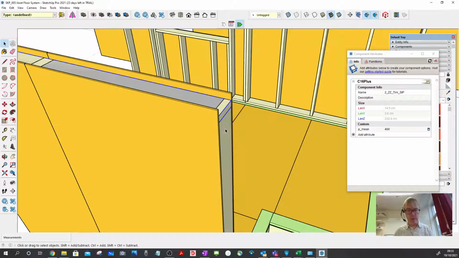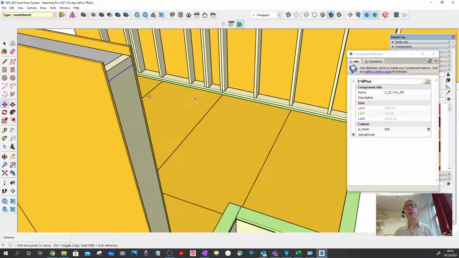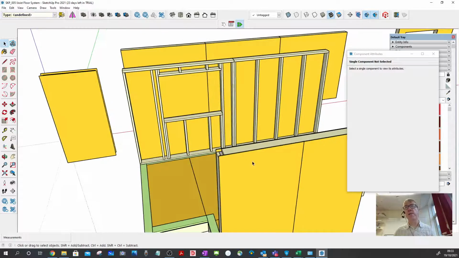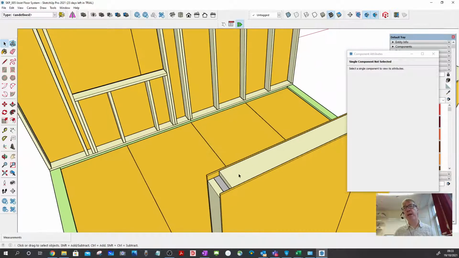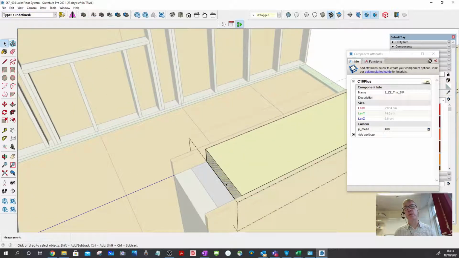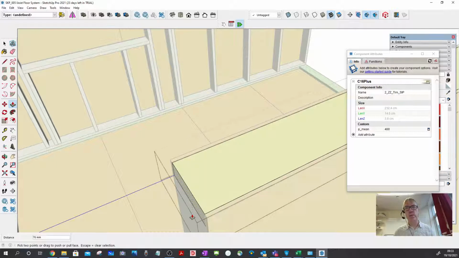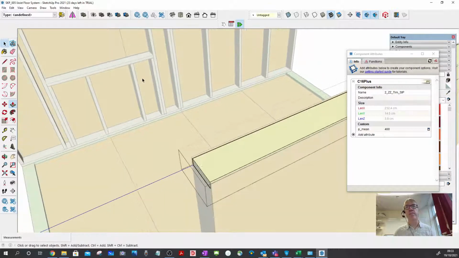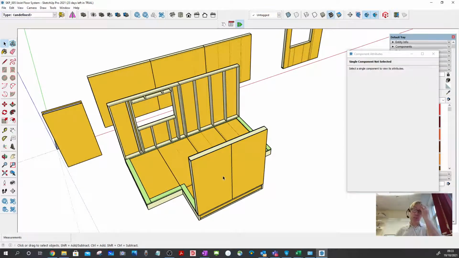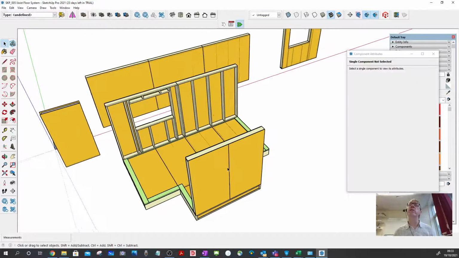I need to move that up 38mm. And what I'll need to do is make this unique. And we'll pull this along and match it to the end, and this binds the two panels together structurally.